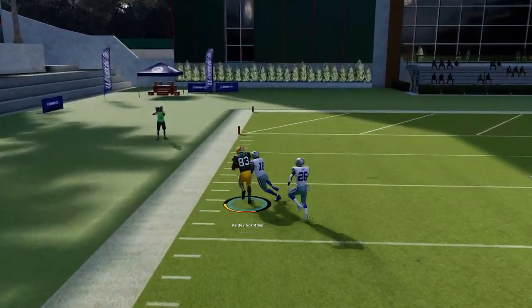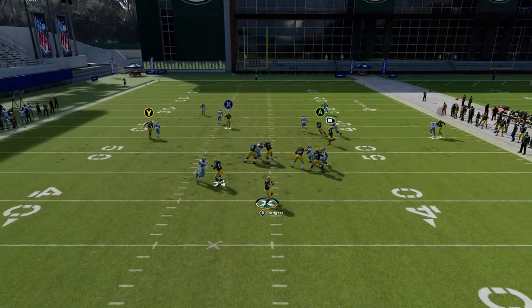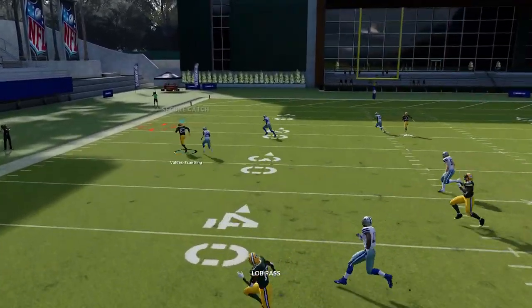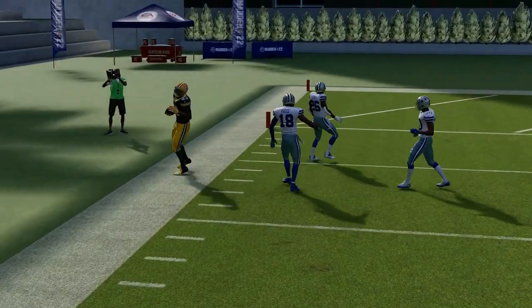So to bullet pass, you're going to want to hold the receiving icon down. To lob pass, you're just going to want to tap it one time briefly, and then you'll see that you have a ball thrown in the air, and it gives you a much better opportunity to try to switch onto the receiver, run under it, and catch it.